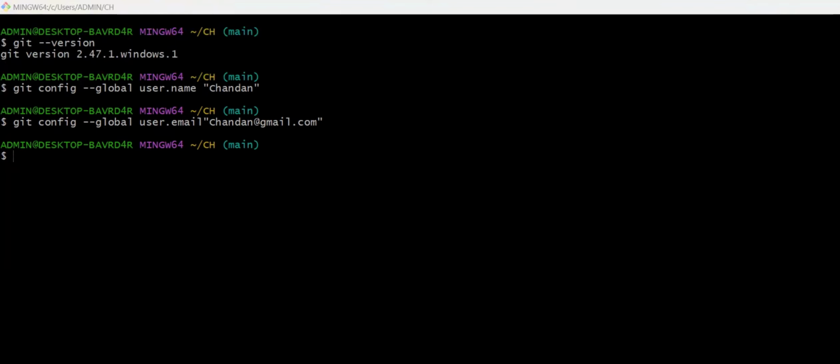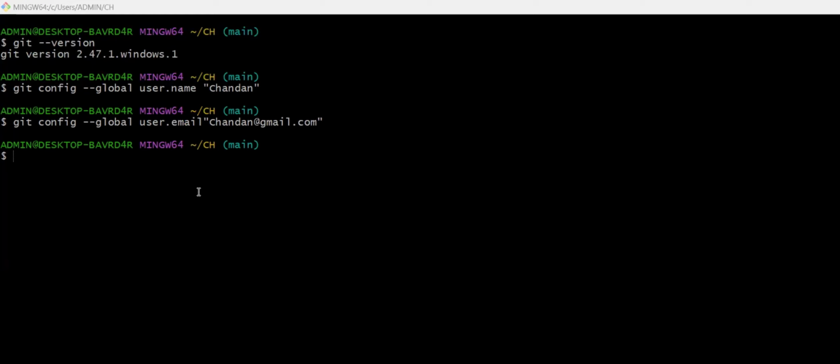Git needs an editor for situations where we need to write a message, for example a commit message or a merge. The default editor for Git on Mac OS is Vim, but it can be intimidating for new users. So in the course, we will use Visual Studio Code, VS Code, as the default editor. To set up VS Code as the default editor in Git, we can use the following command.